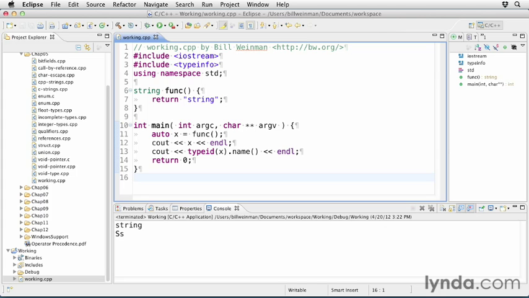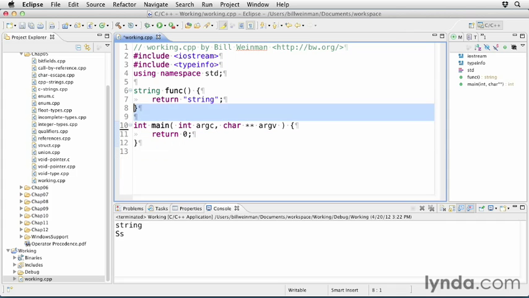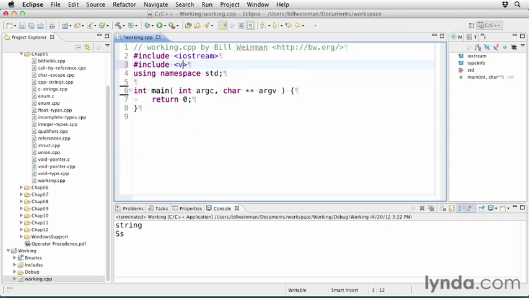Now, this is just a demonstration of what it is and how it works. This is not how you're actually going to use it, but I'm going to give you an example here of how you may actually use this. So I'm just going to delete these things, and I'm going to delete our little function, and I'm going to change typeinfo to vector, and we're going to use an STL object called a vector. And again, you'll learn about these later in our chapter on the STL, but I want to show you an application for this. We're actually going to see auto types really used. So we're going to declare a vector, and it's going to be a vector of ints. A vector is very similar to an array, only different and more powerful. And we're going to call it i, and we're just going to give it 5 members here.